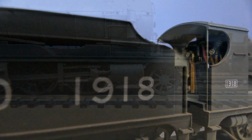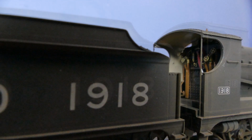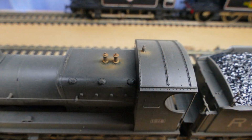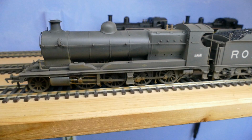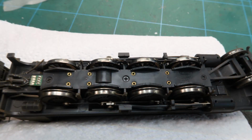The cab detail is more than adequate, and what particularly stands out to me is how the weathering seems to have accentuated the intricate details, especially around the wheels and valve gear. After running the model for 30 minutes in each direction, I noticed that it was sounding dry, indicating the need for lubrication. It seems the weathering process may dry up the oil on the rods and valve gear, so it's important to use a light oil on all moving parts.